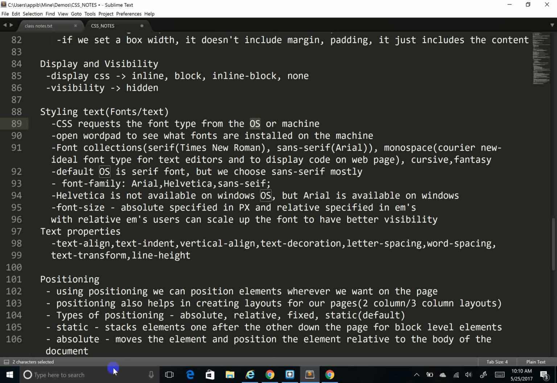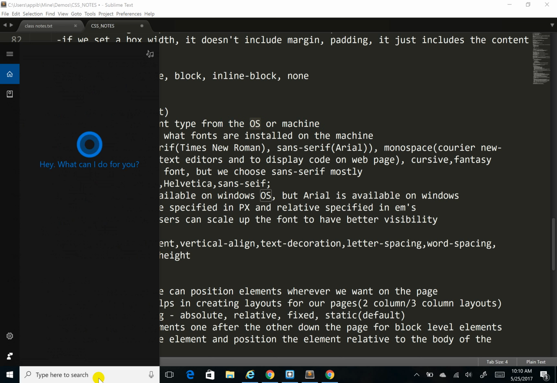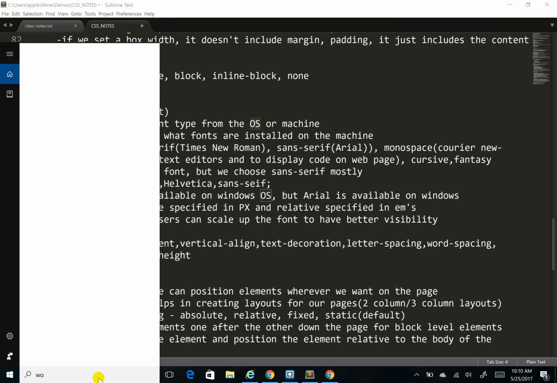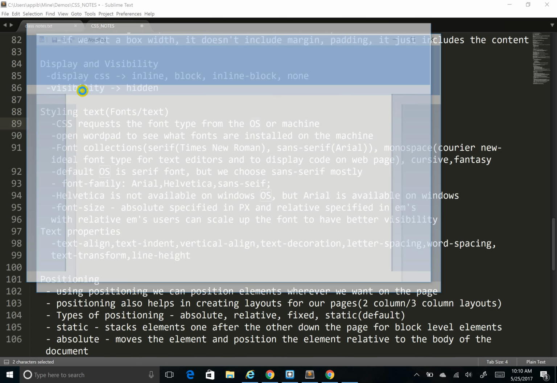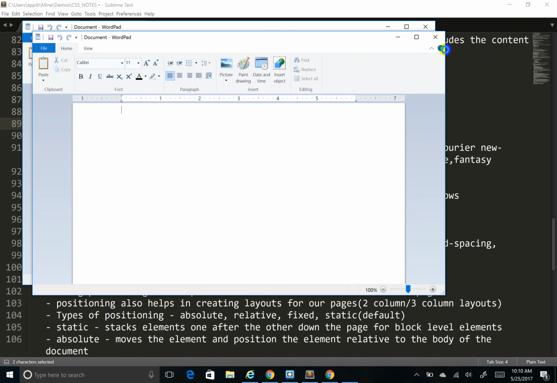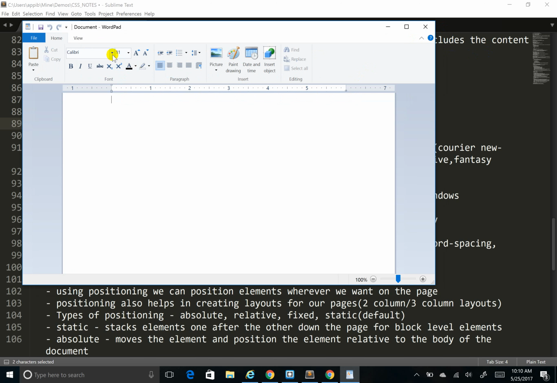Okay, if you wanted to take a look at what fonts are available on your operating system, as I said, you can open your WordPad or whatever text editor that you have on your operating system. Okay, so here these are all your different fonts that are available.